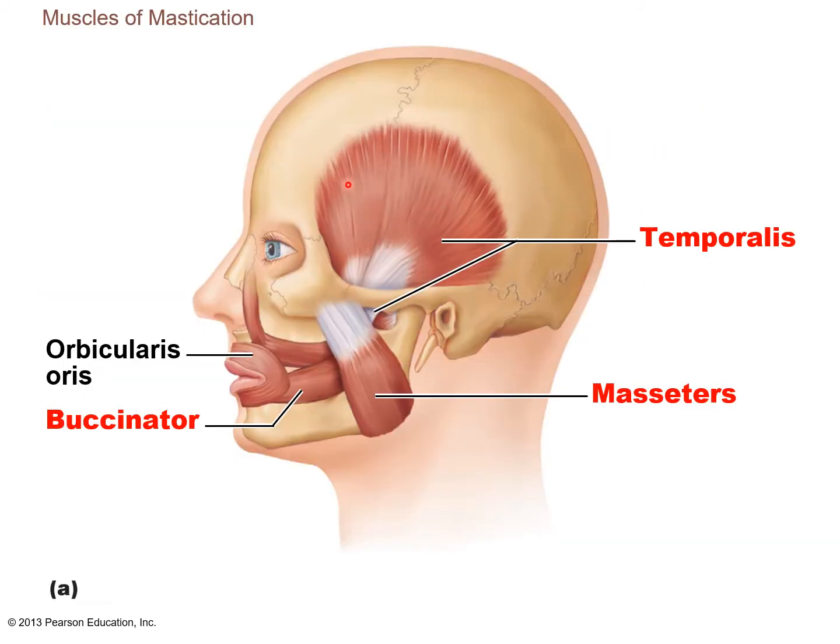There's the temporalis. And the temporalis is attached to the coronoid process of the mandible, and when that contracts, it makes the jaw close. So temporalis is on your list, and that is for jaw closure along with the masseter. So the masseter is on the list too. That one is attached to the zygomatic process, and it's also underneath the mandible. So when that one contracts along with the temporalis, it closes the jaw. There's a good look at the buccinator muscle right there.